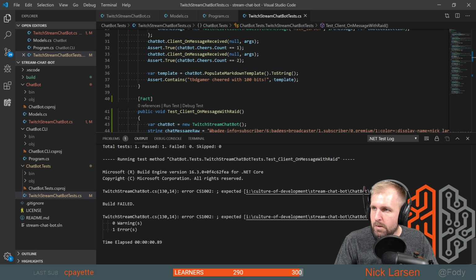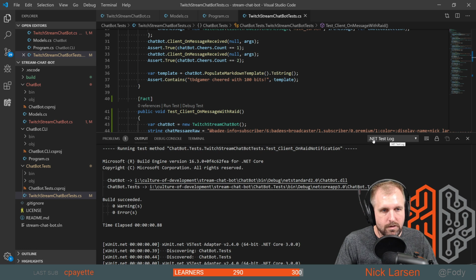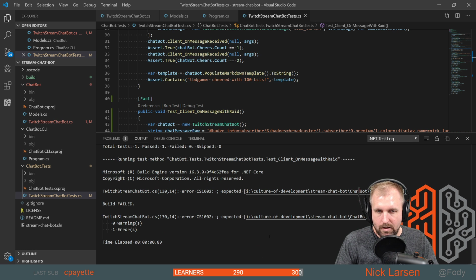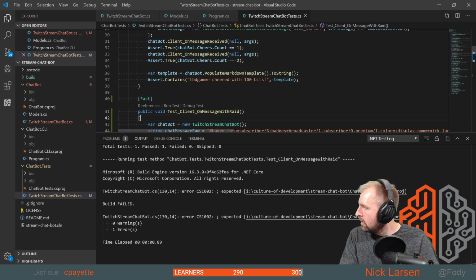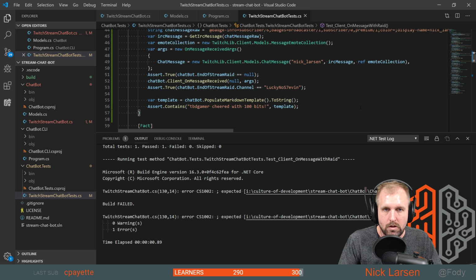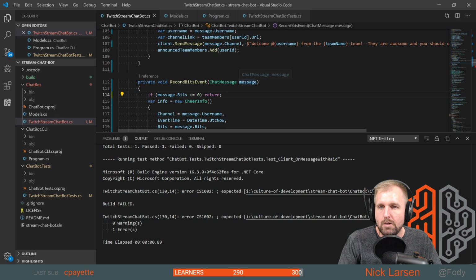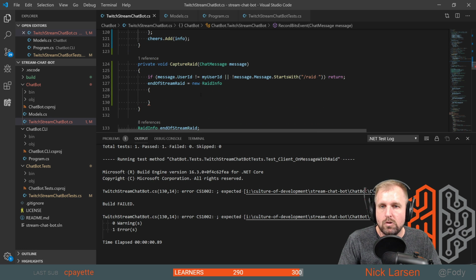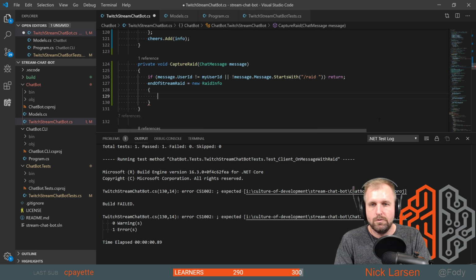Does anybody know how to make it so that when in VS Code you scroll up in the .NET test log, it can start capturing it down here at the bottom again? Okay, we're missing a semicolon. Thank you. Missing a semicolon on line 130 of this one probably. Oh yeah, that's right. You actually have to finish writing the code.